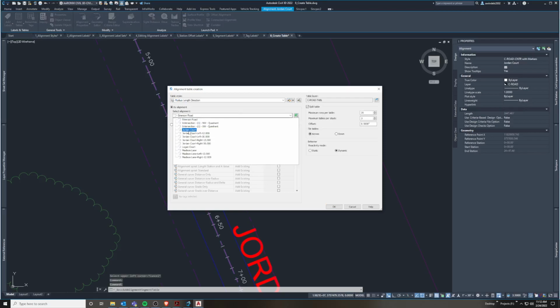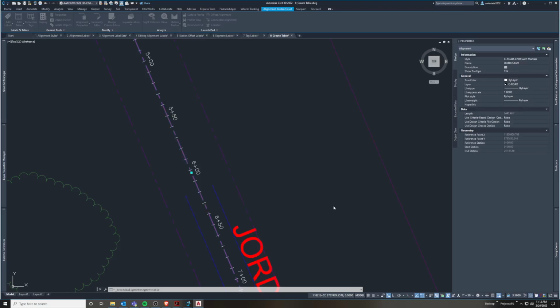We can just do this entire road, Jordan Court, or the book has us go to select label style, and we can say alignment curve, curve data, or circle tag. We want to do the ones with the circle tags in the alignment. So you'd have to select these two to get them all. You can also change the number of rows. Let's say you have hundreds of them. You might need to bump this up to like 100. I generally leave most of these alone, but they can help you. You can also pick the layer and format the table. We'll hit OK.